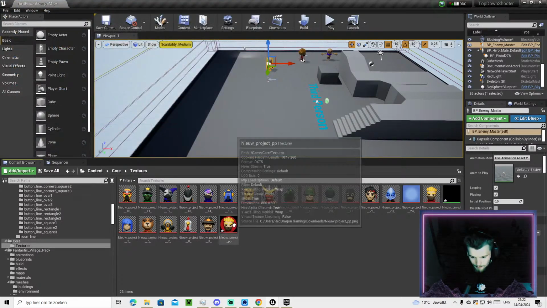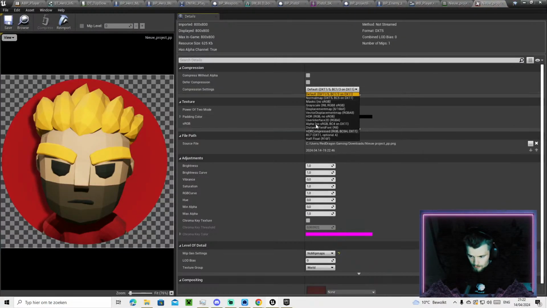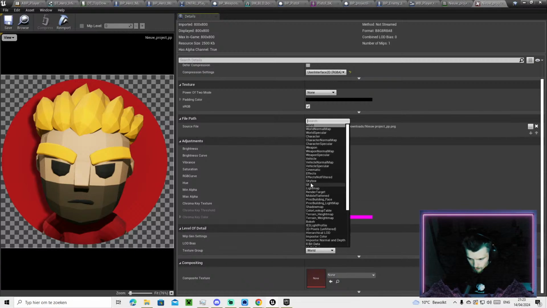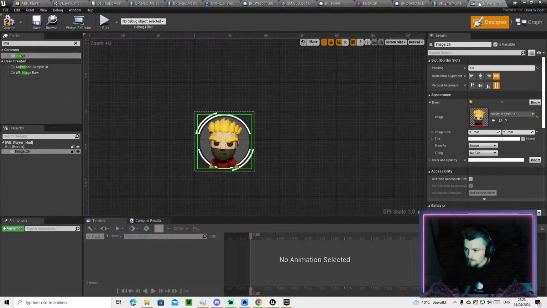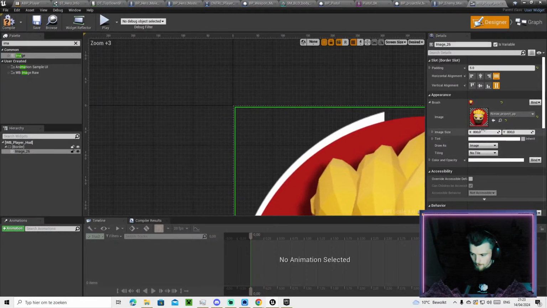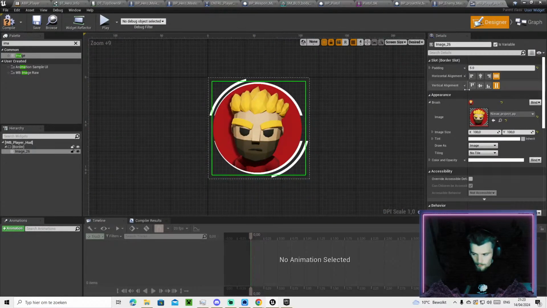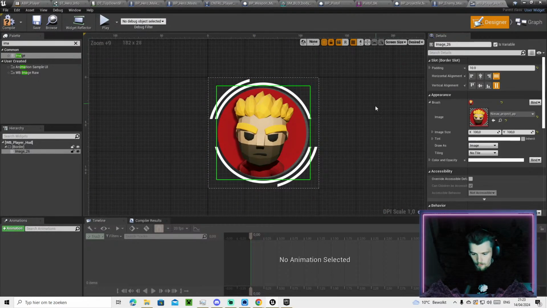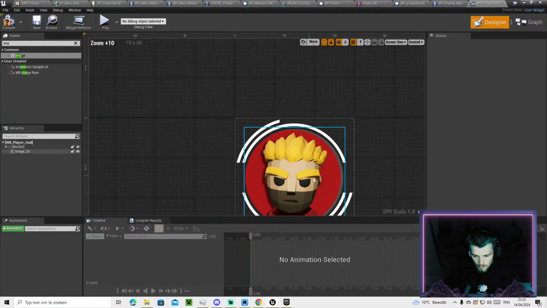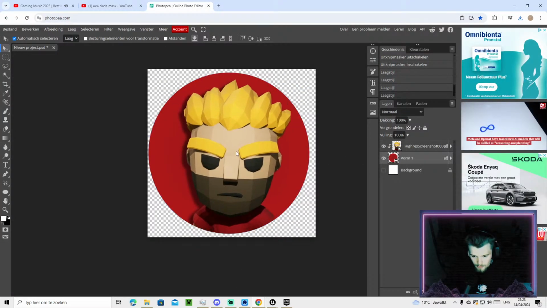Let's import them. Quickly open this, and we want to set the compression to be user interface and the texture group to be UI. Okay. Now for this guy we can just say that guy. I will say 100 by 100. There you go. Now we have this little thing, but it looks like it's off center, but it shouldn't be.